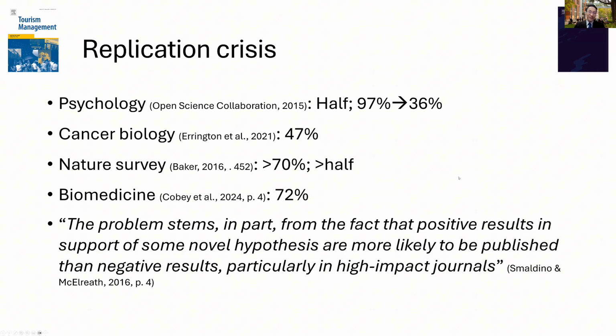If you recall from Philosophy of Science 101, one of the key criteria for science is that it should be intersubjectively replicable. So across different disciplines in the scientific community, we're facing a replication crisis. And part of the problem, at least according to some researchers, is that journals tend to publish positive results in support of novel hypotheses rather than negative results that are insignificant. This has been shown again and again in different disciplines in the past 10-ish years, which is alarming. Next slide, please.